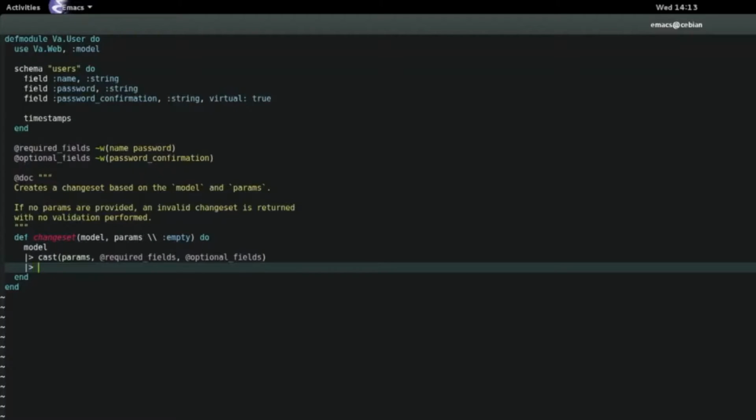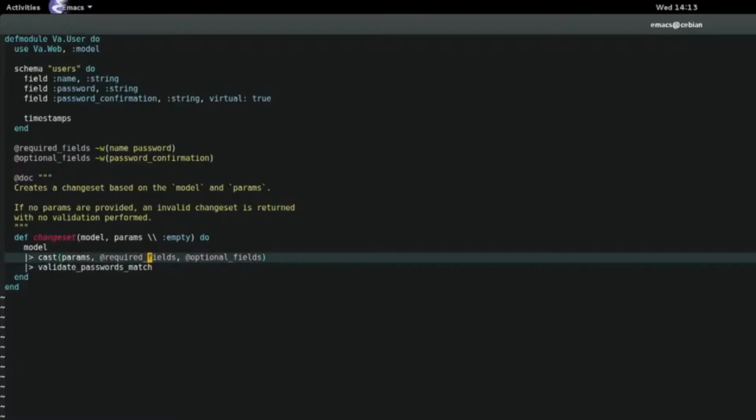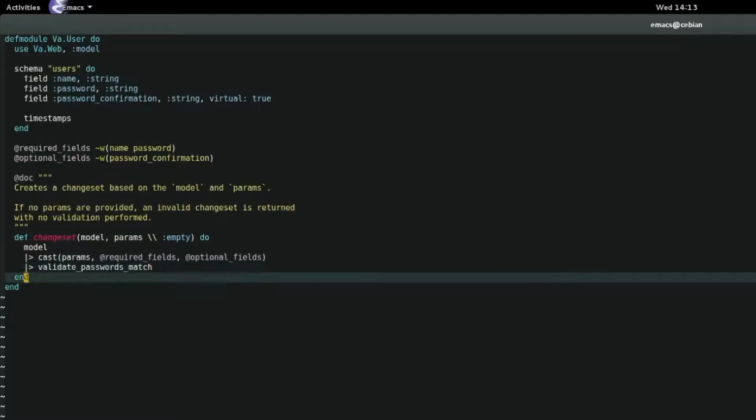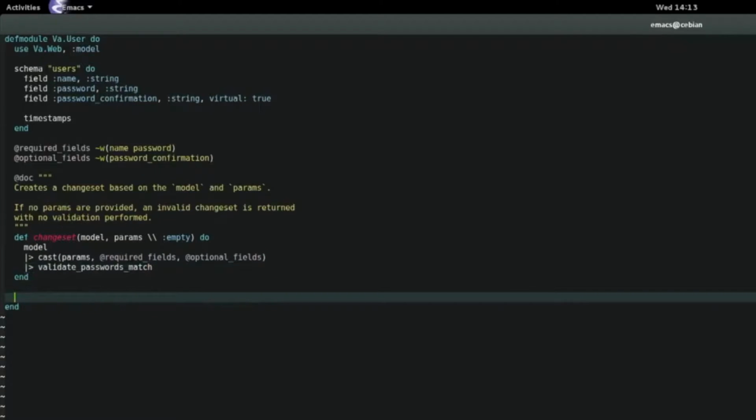I'm going to write a custom one here. So validate passwords match. My validator will receive the change set from that guy, and it should return a change set.